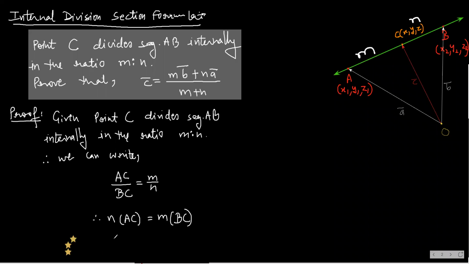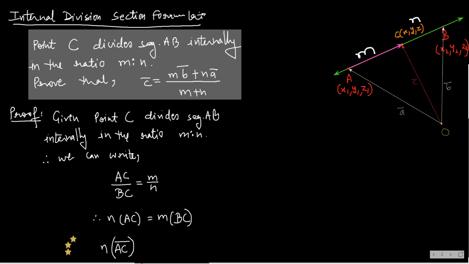See, I'm writing n, and this AC, I would convert it into a vector. So AC bar, what I wrote n into, n is a number, and AC here was definitely a number, because this AC is the distance between A and C. So that is a number. But here I made that AC a vector from A to C. If I'm making a vector from A to C, look at the direction. The direction is this. This is AC bar.